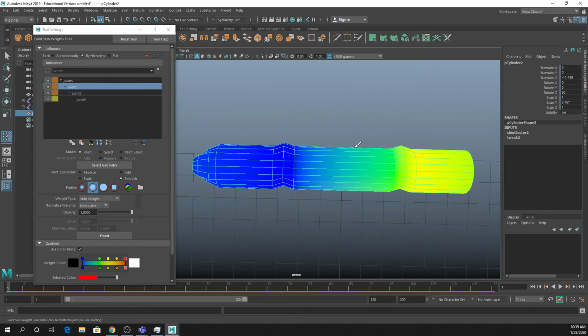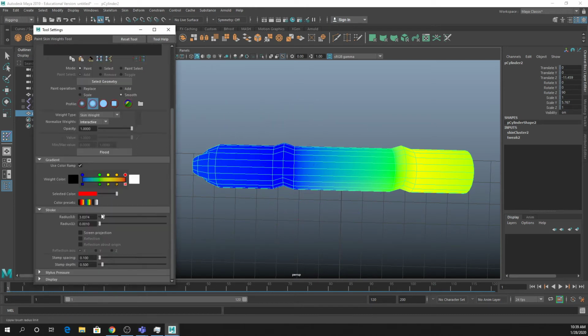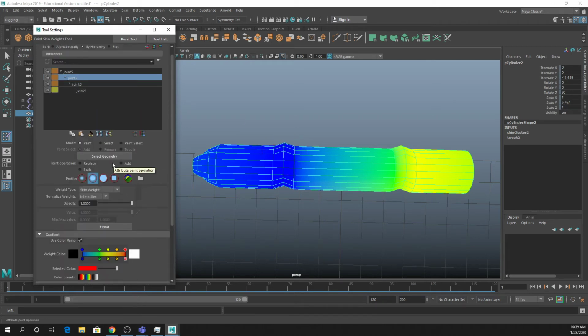If you're going to use this, how you work with it is totally up to you. But basically how you use this is if you scroll down, there's a stroke setting, which basically just changes your brush size a little bit. So you can scale that down if you need to. Maybe I'll do something like 1. It's a very, very sensitive slider. And the rest of it kind of works a little bit like Photoshop, honestly. So there's the paint operation.